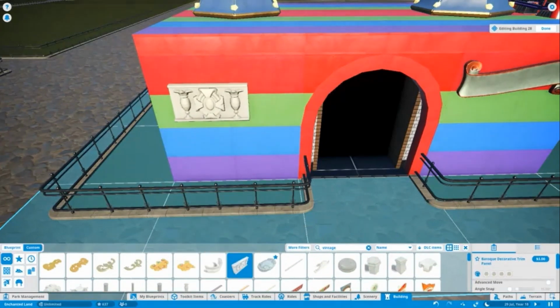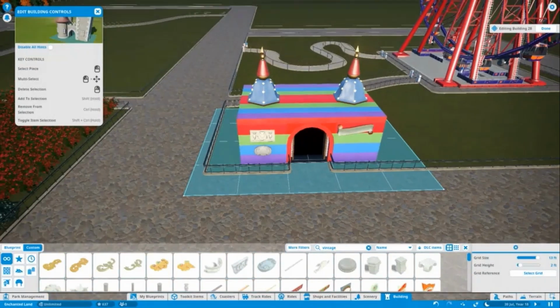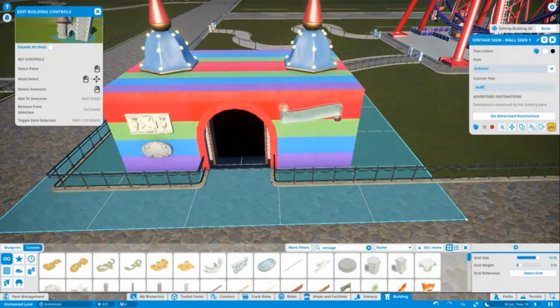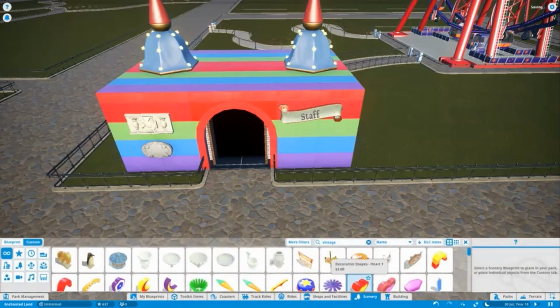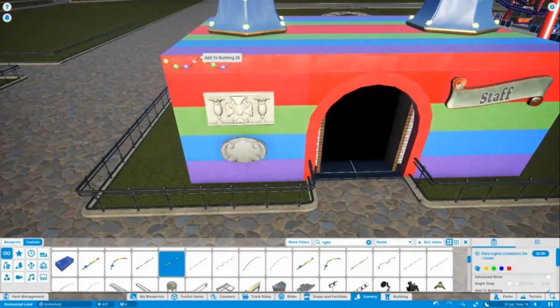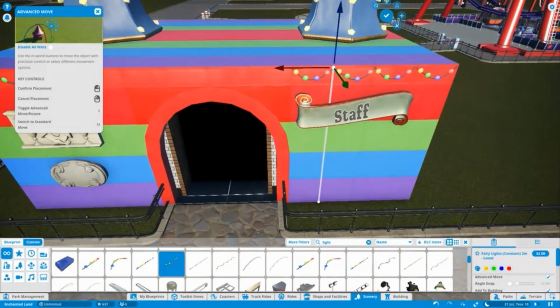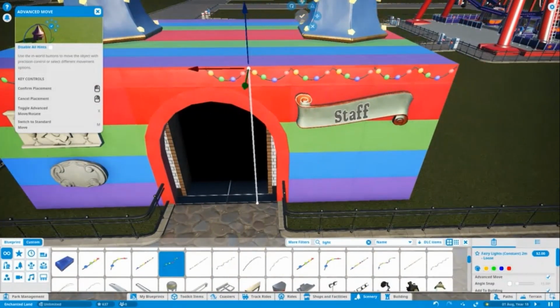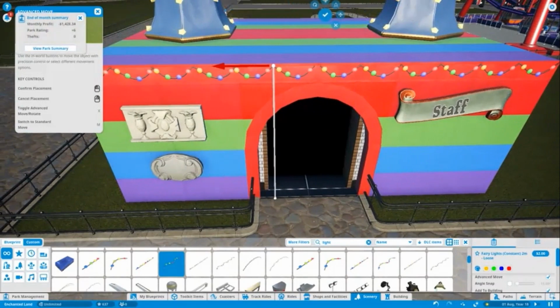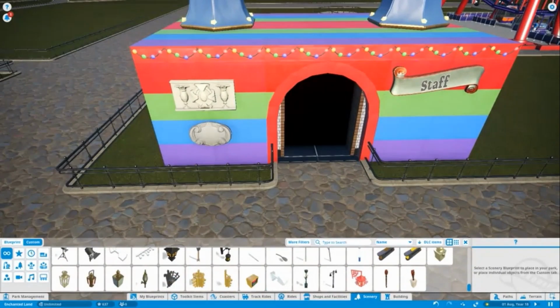So then I started looking at some of these and thought, oh, they look quite nice. Let's put them in. So there we go. That's what I did. Getting the sign going in just there. And then some lights. Of course, yeah, I do want this park to look really nice at night. I've not actually looked at it that much at night. I need to have a look at what it looks like at night.